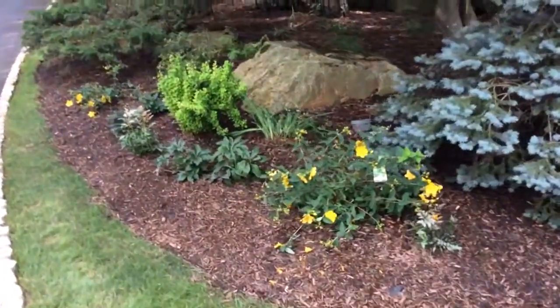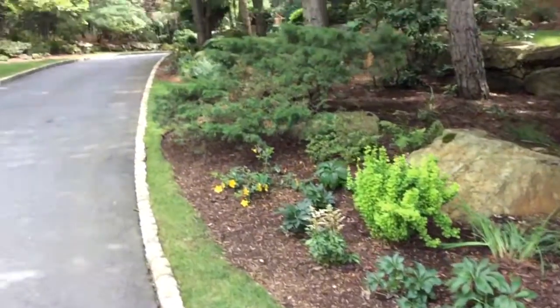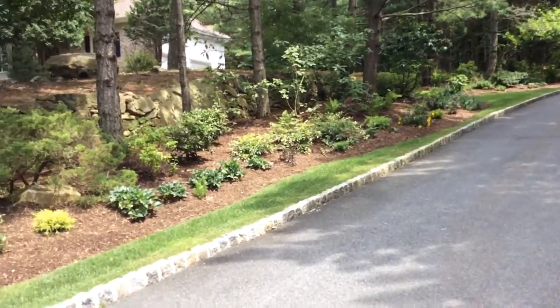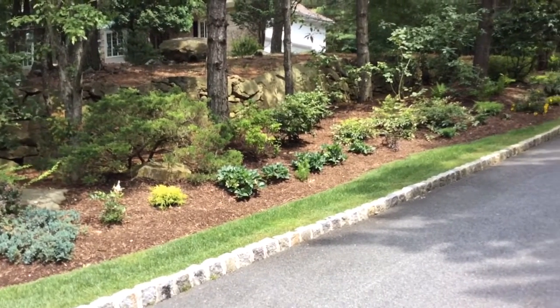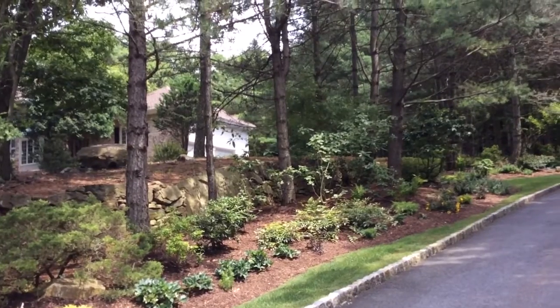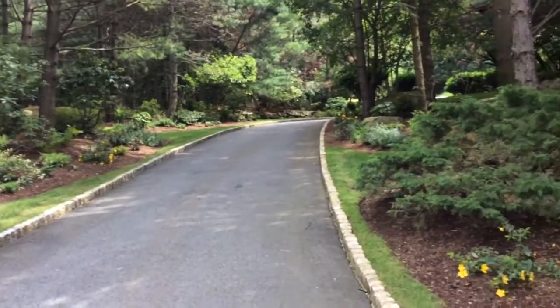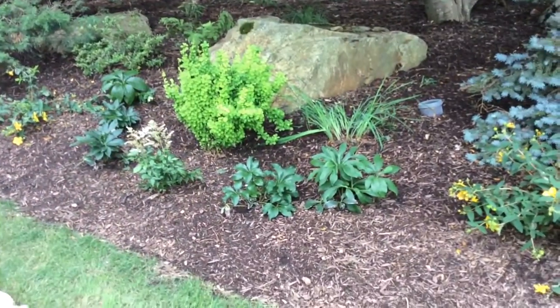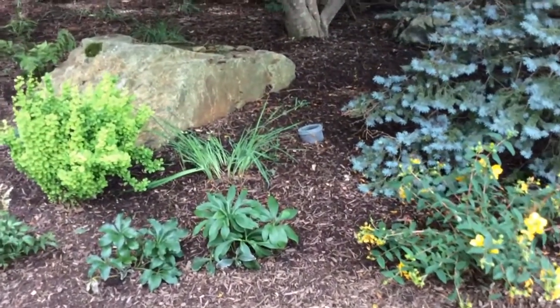But as you come in here, I'm going to just come up both sides of the driveway. Now you can see how natural this environment is. There's some new things we've put in here. We pulled out some old. You can see we uplifted the canopies on some of these Scotch pines and white pines. Now, again, keep in mind we're in a deer intense area.